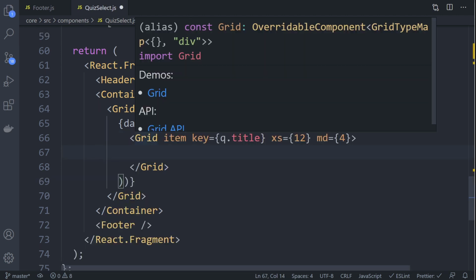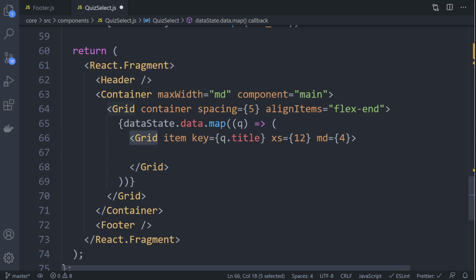So what I'm going to do is then create this grid. So I'm going to create this new grid inside. The item key is going to be the title. And I'm using extra small and MD. So I'm defining the sizes of the boxes at different screen sizes. So at extra small, it's going to take up the whole width of the screen. And at MD, it's going to take up 4. So that defines the sizes of the small items that I'm going to have inside of this grid. So now I just need to detail what is actually going to be in these little boxes on the screen.